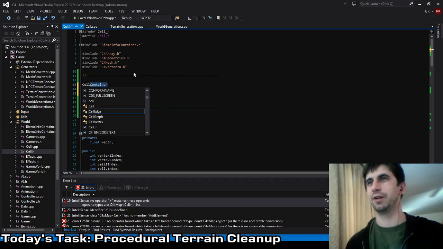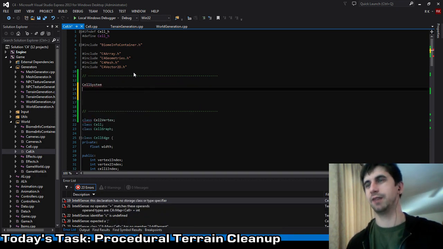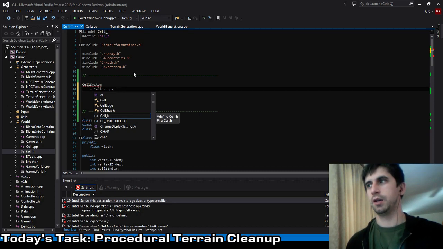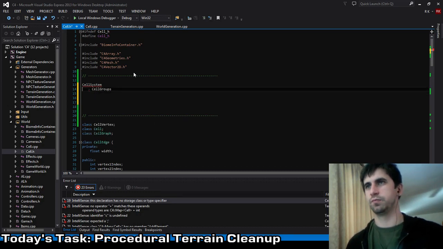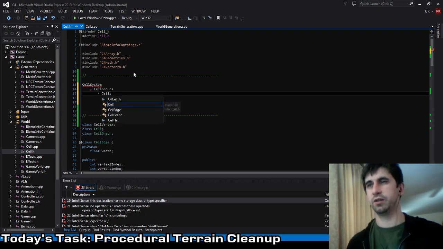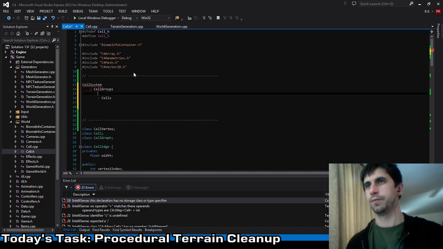Container doesn't sound right. Cell system, right, I like it. So we have a cell system, and the cell system is going to contain a number of cell groups. And each of these cell groups is going to have the following. It'll have all of the cells that are inside, and it's going to have them in a 2D grid.